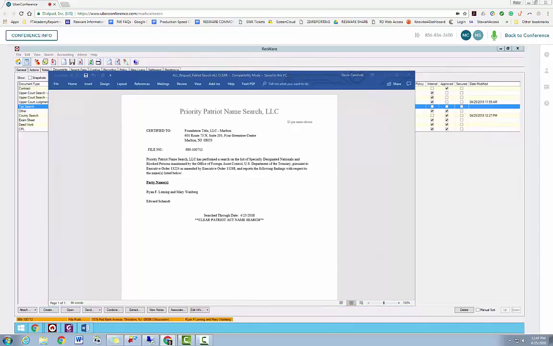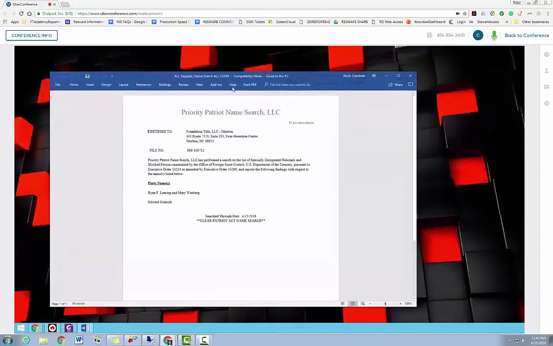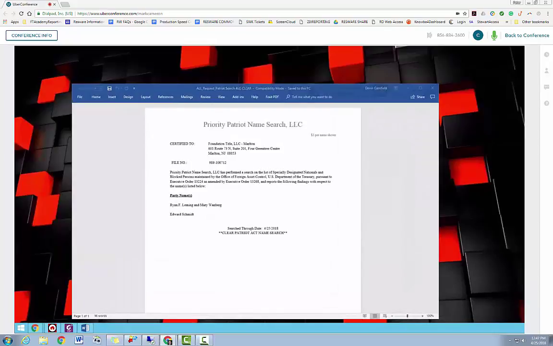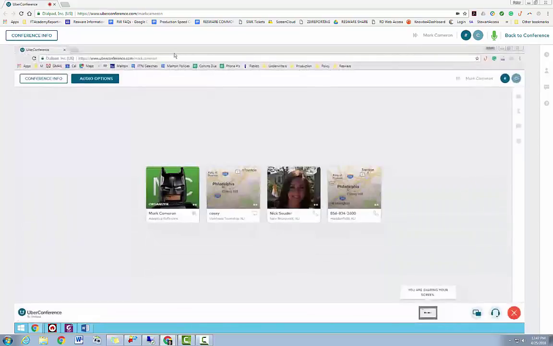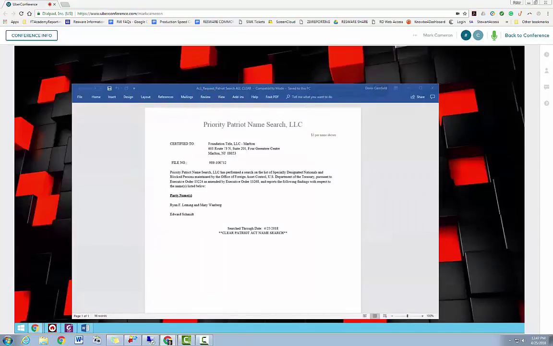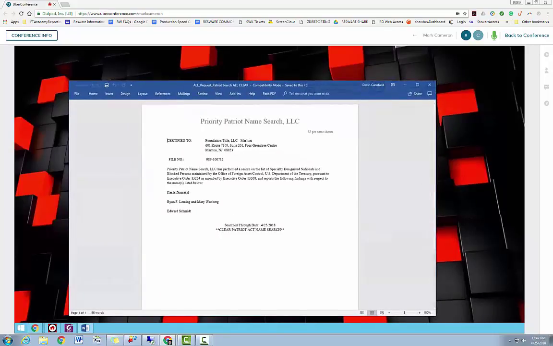All right. So what I did next is I had to create the Patriot search, and then I had to run their names. And just a side note, there is Patriot Act integration within Resware. I don't know exactly how you guys are running it, but if that is something you're interested in, I can get you some more information on it.